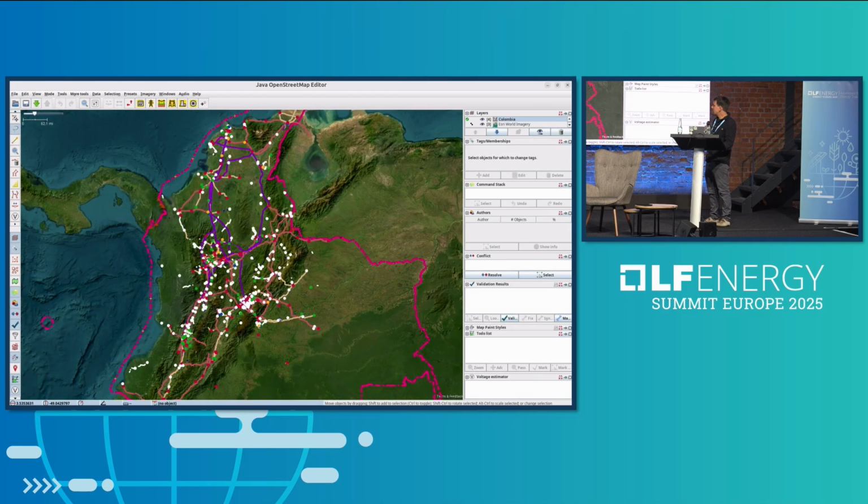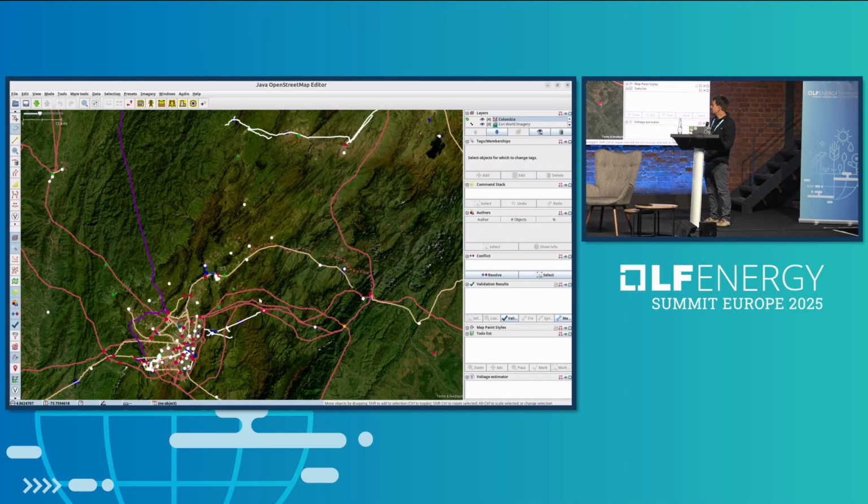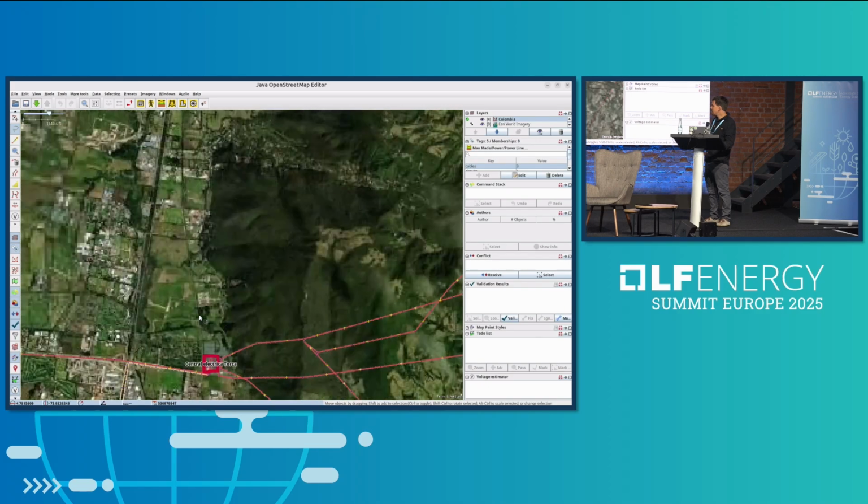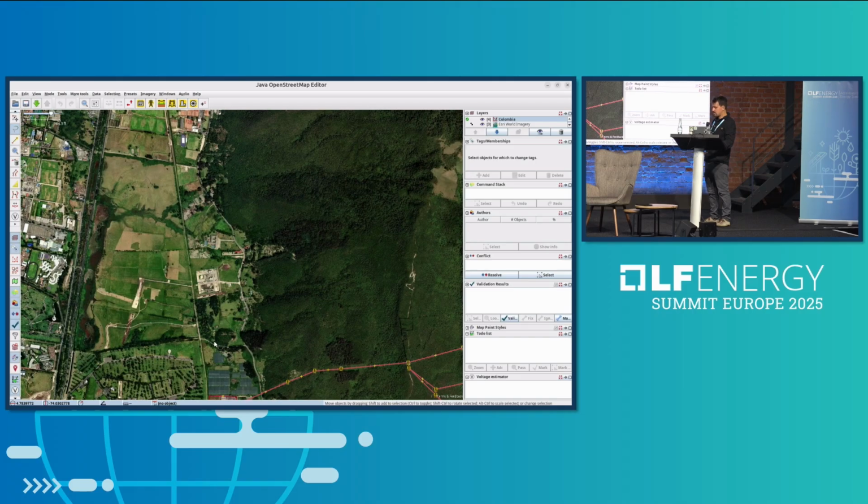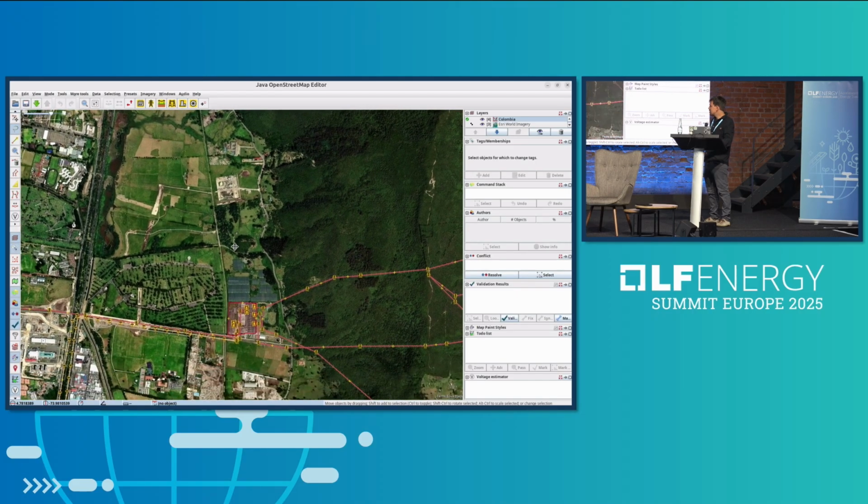We are mapping a lot in Colombia at the moment to really create high quality data. The bubbles are the substations. The markers show that there are multiple circuits on this line. Let's zoom in somewhere to give you an idea about the data quality. I forgot my mouse, so it's a little bit hard.